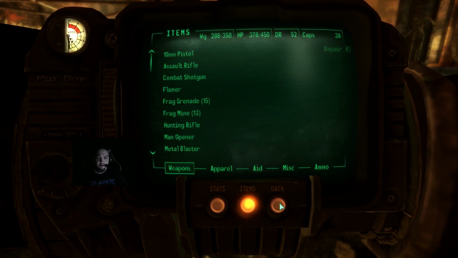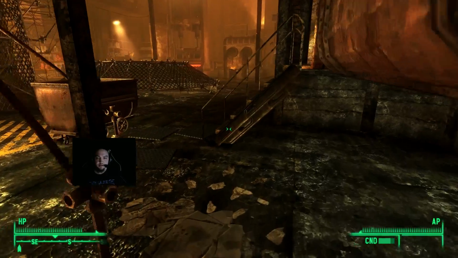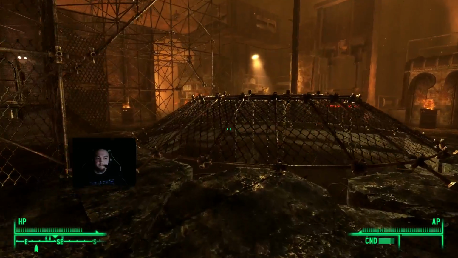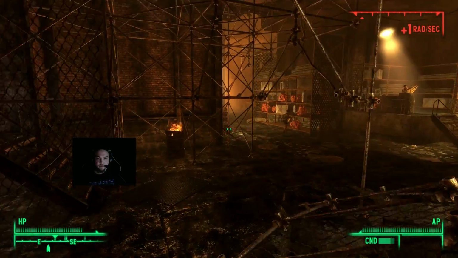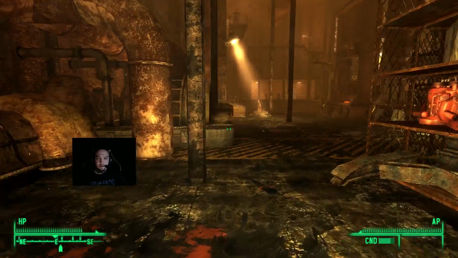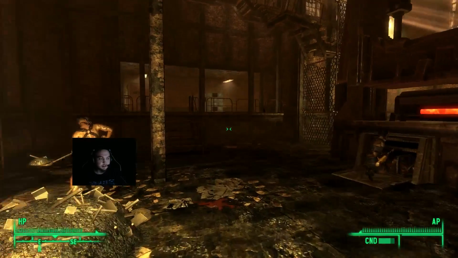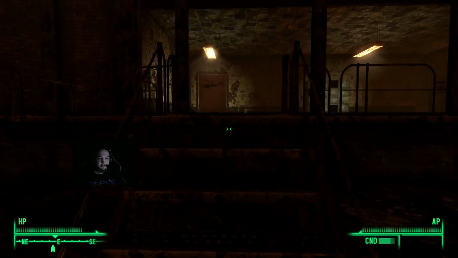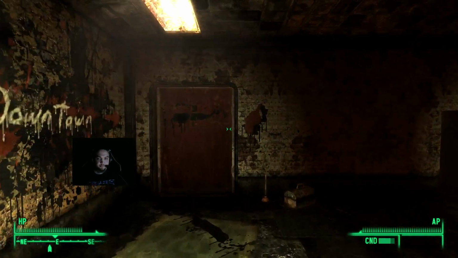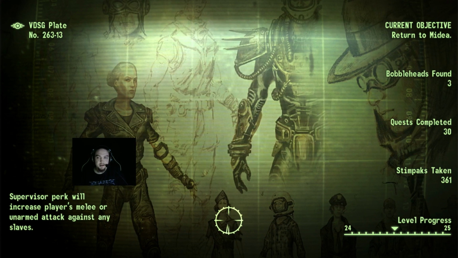The quests we've got in here then. So, return to Medea. Let's return to Medea. So, as you can tell, this mill is really, really loud. I just realised how loud the mill is. Stimpak's taken 361, that's quite a lot. Only 3 bobbleheads found though. So I need to go and try and find the rest of them.